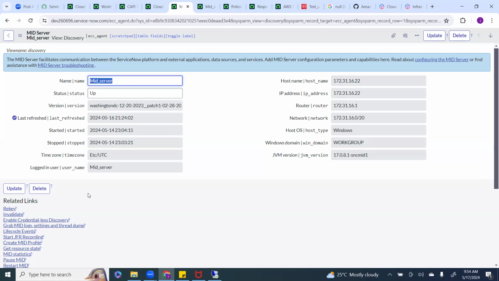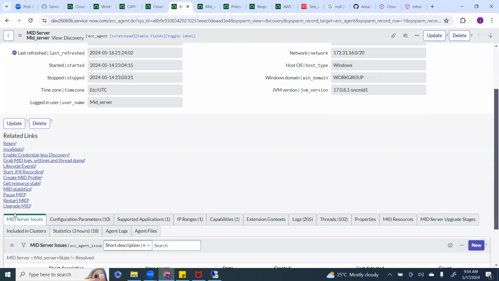So I recommend you go through all of this: what this does, what lifecycle events do, and what has been going on. Please go through some detailed information. If you have any doubts, you can come and ask me tomorrow. Mid-server is very, very important compared to anything else in ITOM.